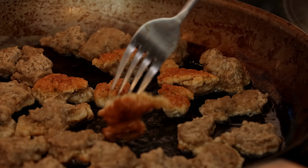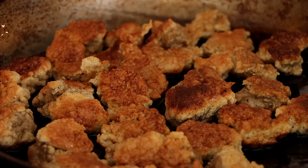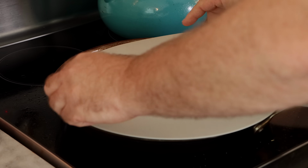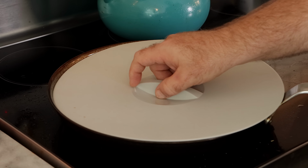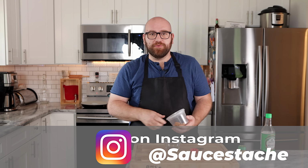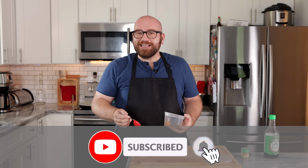Once we get it browned, we're gonna throw a cover on it and let it cook for about 5 to 10 minutes. I don't know what the differentiation is between the two. I'm gonna do kind of a slow cook on the 10 minutes just to make sure it's cooked all the way through. Now for the sauce, in the video, FutureLettuce uses a sweet soy sauce. I didn't have one, I didn't have time to run out, but luckily sweet soy sauce is pretty easy to mimic the flavor. Now this isn't 100%.